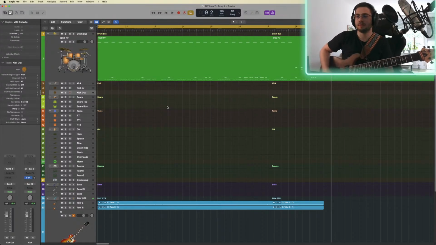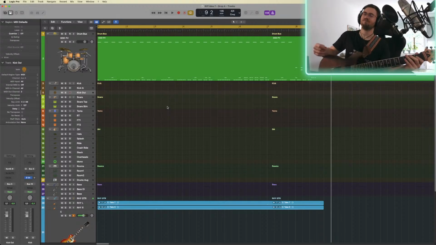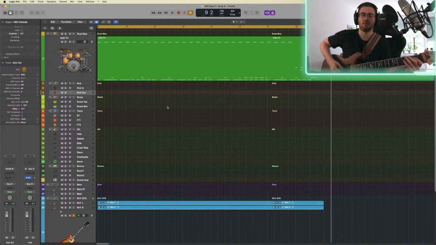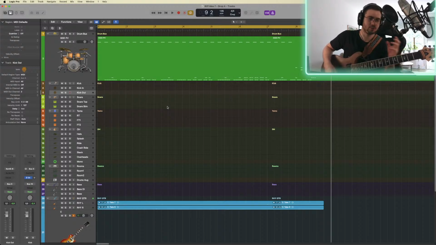So yeah, this is a breakdown. Let's think about it a little bit. I'm gonna play a little bit. You can let me know which one you like, with harmonics or without the harmonics. Not a good harmonic usage though. This thing is good, but before or after there should be something else to, you know, keep the listener awake.